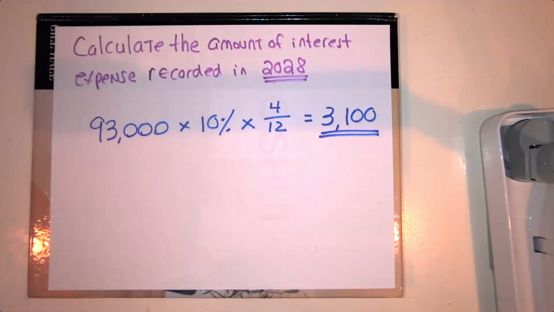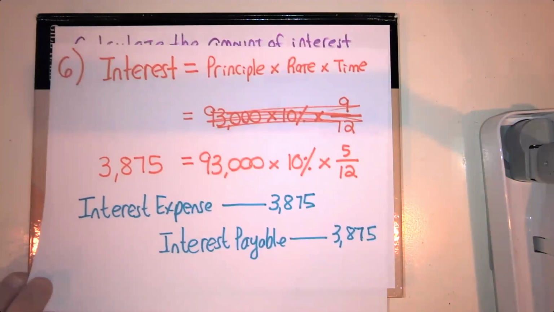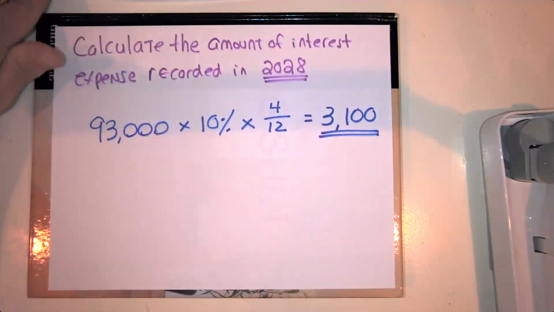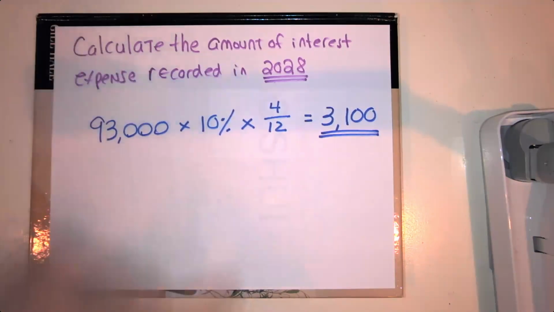I have a quick question. Go ahead, Carter. So for the exam, when you ask us about the interest calculation, do you want us to calculate the interest in the following year as well? I do not. What I want is whatever year I ask you for. So if it says calculate the interest in 2027, all I want is $38.75. If it says 2028, all I want is $3,100. Okay, cool. Thank you. Any other questions?